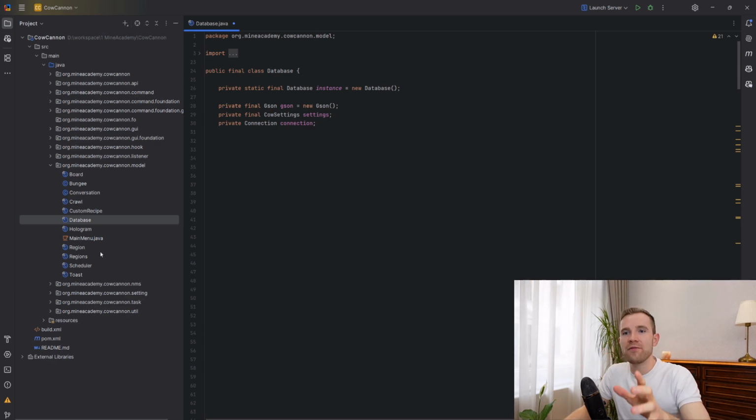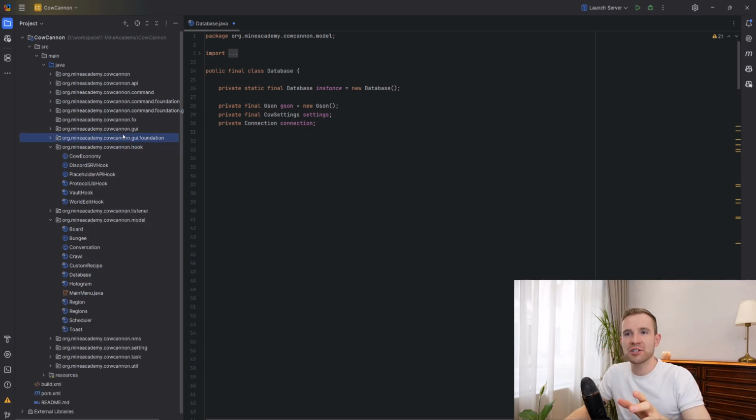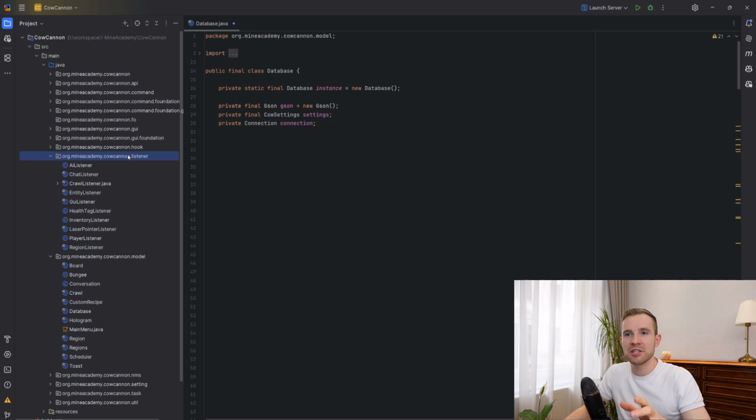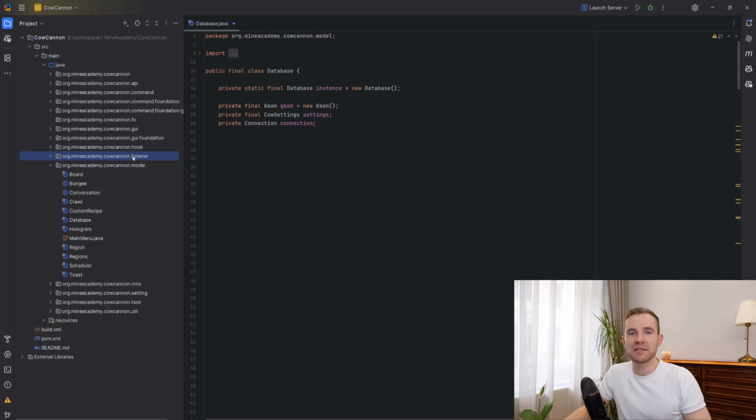Now, we already have a full sort of code structure from the previous videos in this chapter. So if you don't have that, that's completely fine, because what we're going to build, you can just implement directly into your own plugin. It does not require any foundation or any library whatsoever.